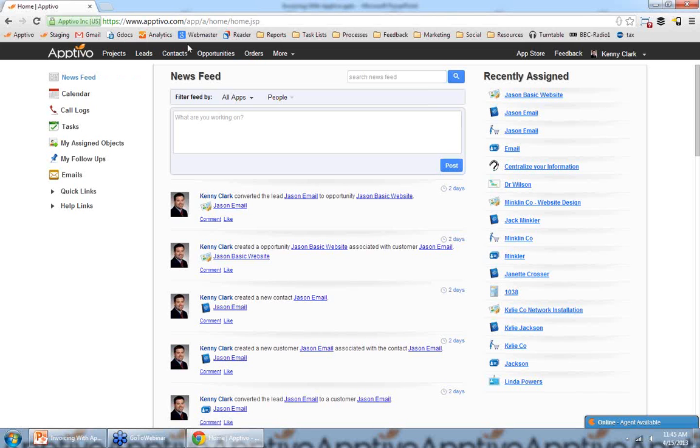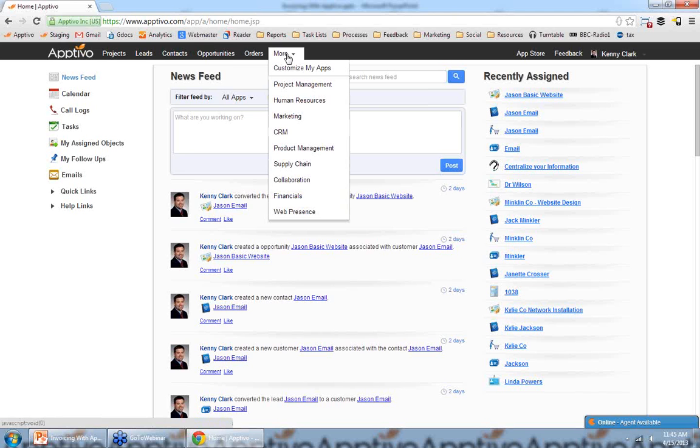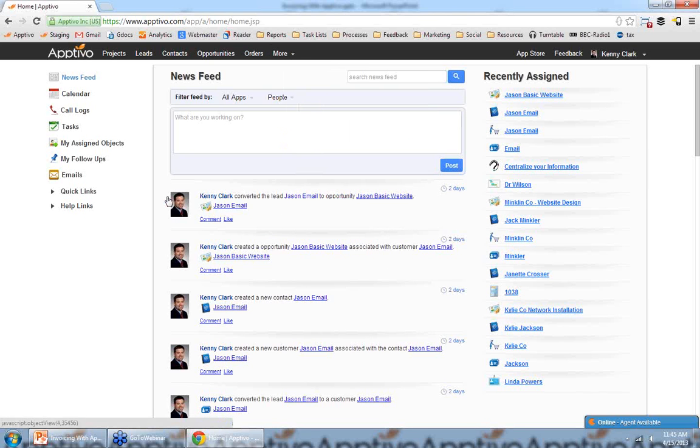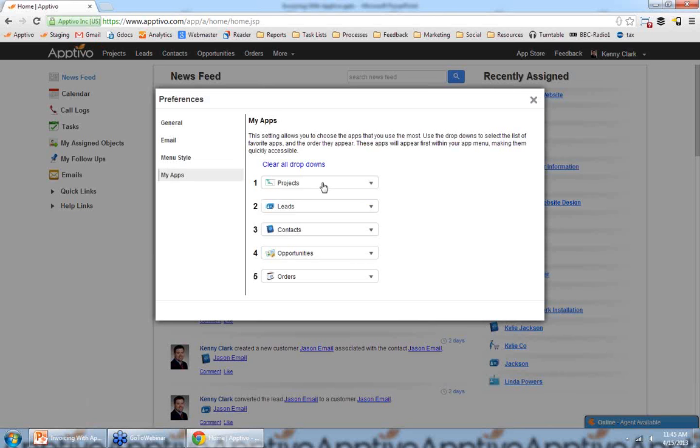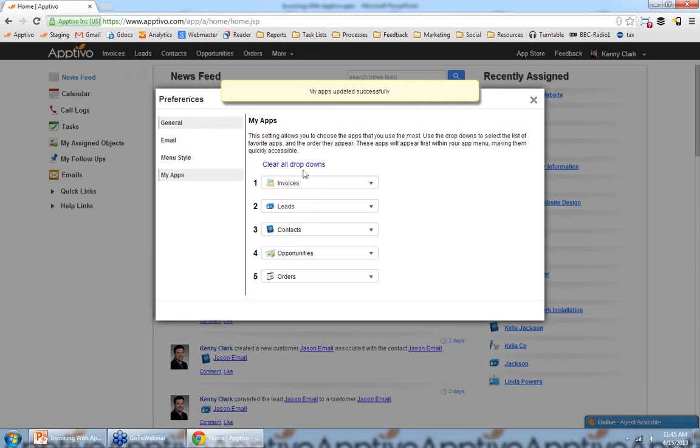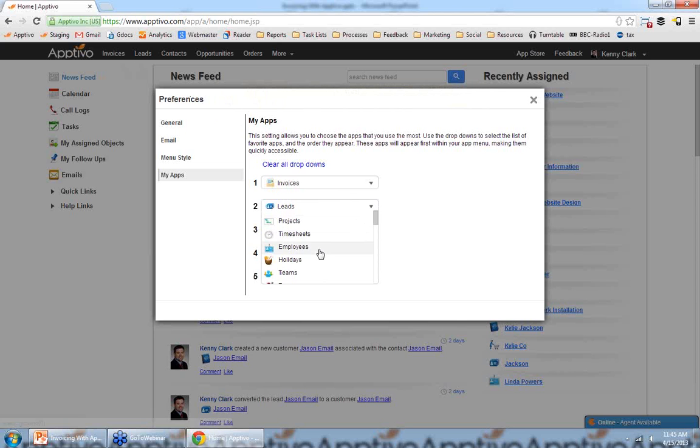So let's say I'm the financials person. I want to customize this where I've got invoices and receivables up front and center. I could access them by clicking more, going to financials, and clicking on invoices, but that's a few different actions I have to do with my mouse. So I have the option to hit Customize My Apps, and instead I can make invoices one of my top apps. Here I'd be able to select invoices from this list, and that'll become available with one click from wherever I am inside of Apptivo. So let's go ahead and take invoices, and let's do receivables as well.